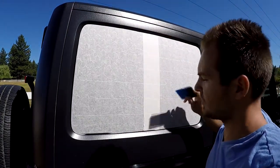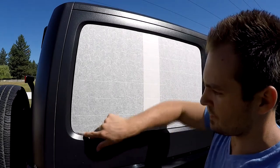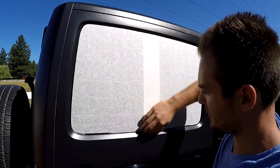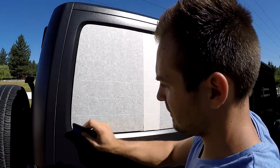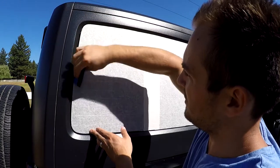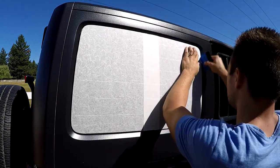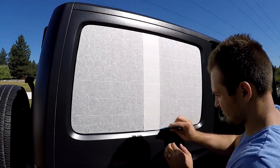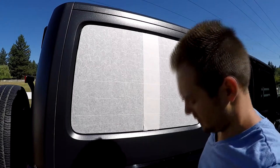Okay, we're done. Now do not remove the tape from the top before you tuck the ends. If there are some decals that go over the end of the windows, all you have to do is take your squeegee and kind of work around it, just like that, on all sides. There we go. Now we're completely done and we're ready to remove the tape.